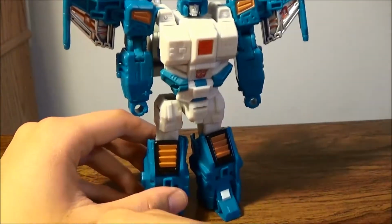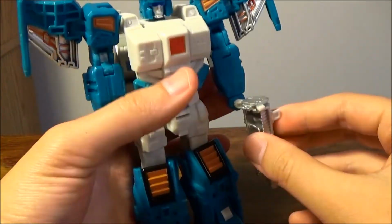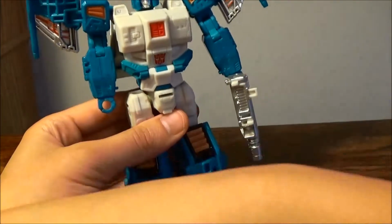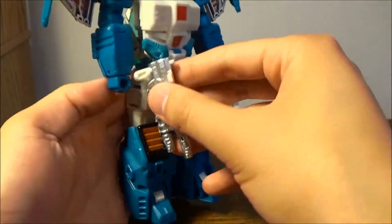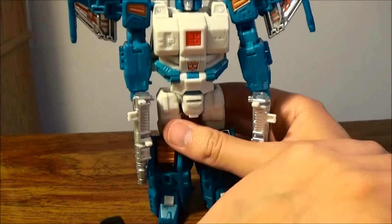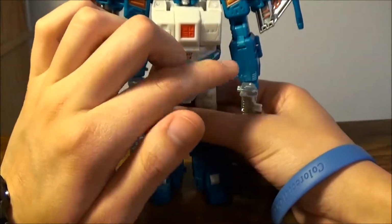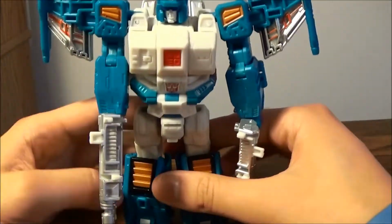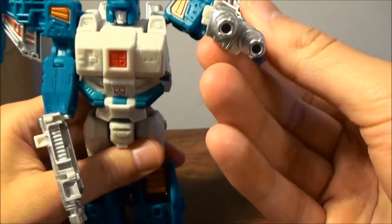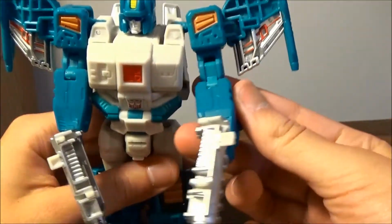Now attaching the weapons, you can attach them any way you want, but I prefer them facing inside, so you have this here and this here. Now another color comparison. It's not all blue. My watch is actually blue. Compared to these two, it's more all blue, maybe a smidge lighter. So you get him going like, give me your money, chump. I don't think Topspin would do that, but yeah.